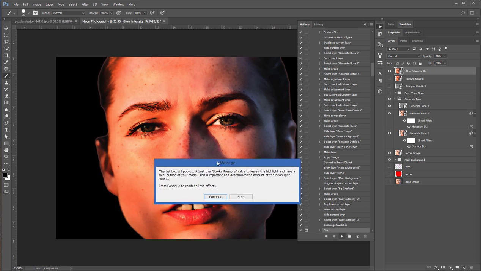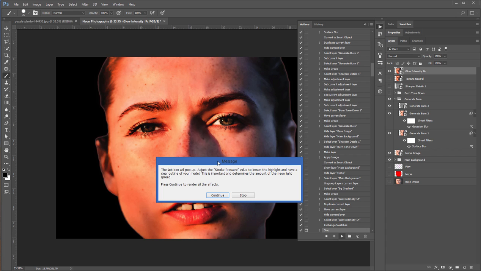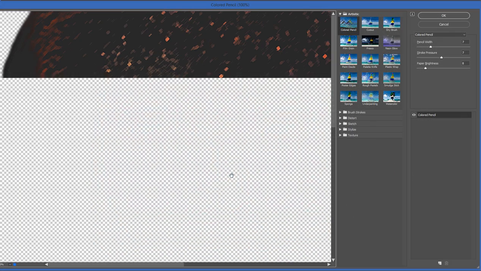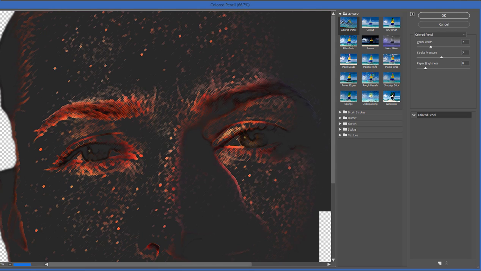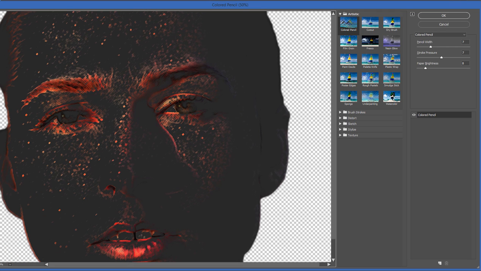Okay, this is the third one I told you about. Here you will decide the amount of the neon. Okay, just click continue. So why I made this option open is because different images have different amounts of highlights and midtones. So one setting will not work for all images, and also you have to decide how you want the outcome to be for the neon.